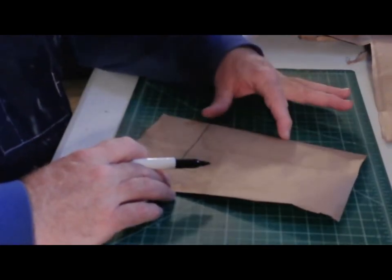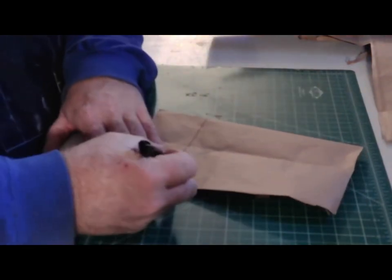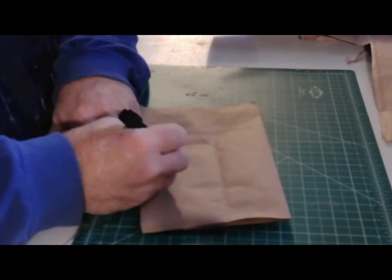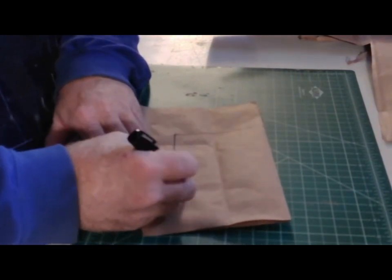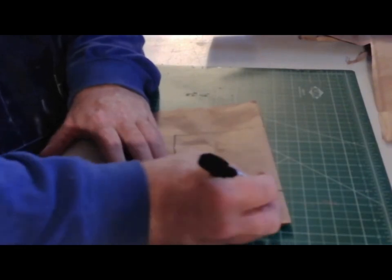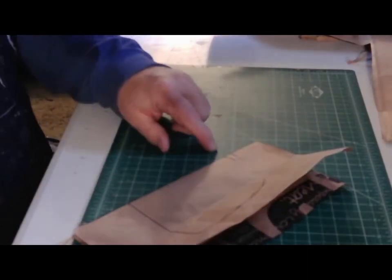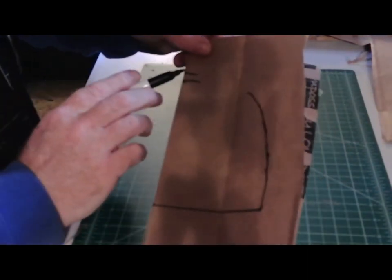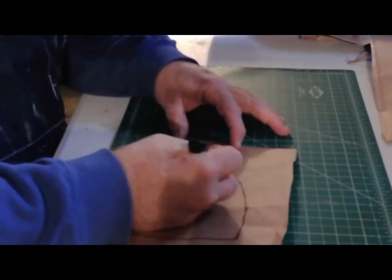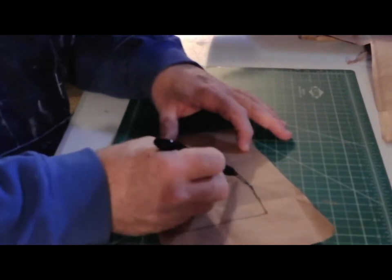I could go 4 1/4 up here, 4 1/8, and make a round head puppet pattern. Real simple. I'm going to bring it up. I want a taller head. I'm going to go a little higher here. Started to go here, but I'm going to go a little higher. I'm just rounding it out.